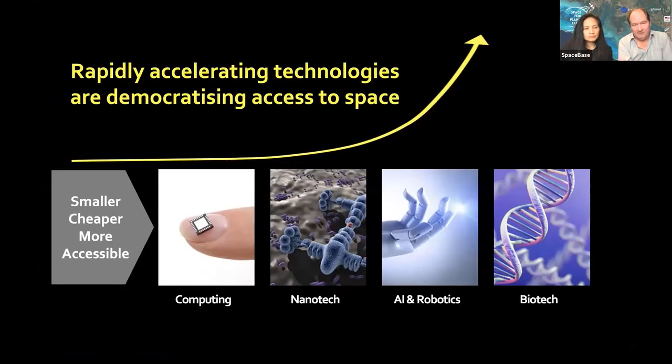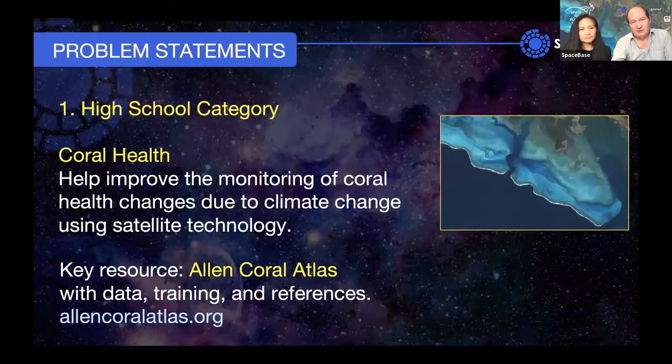A big part of the transformation in the last decade that enables this is the exponential technology, which has transformed computing and also the delivery of satellite data. Long ago, when I started working on NASA satellite data, we used to have to spend $100,000 per person that was good at analyzing the data, because you needed specialized hardware and specialized software. And now your laptop and free software enables you to do this. So that's the opportunity, and our message of this challenge is that people now can participate and be involved in addressing climate change. So we have two categories.